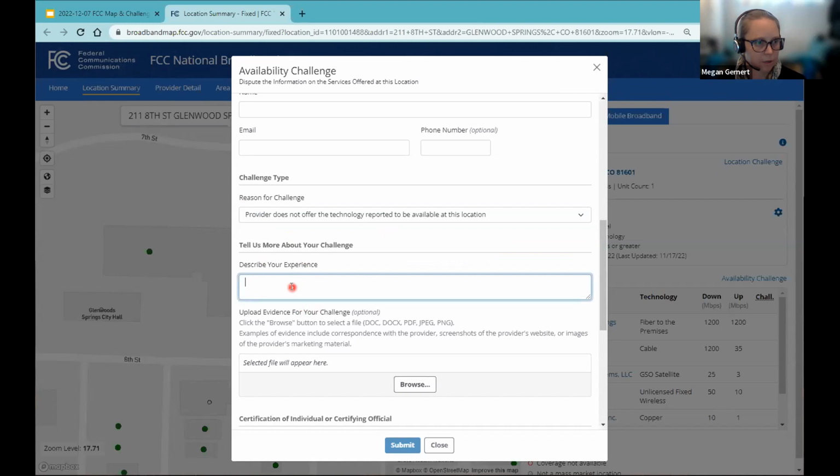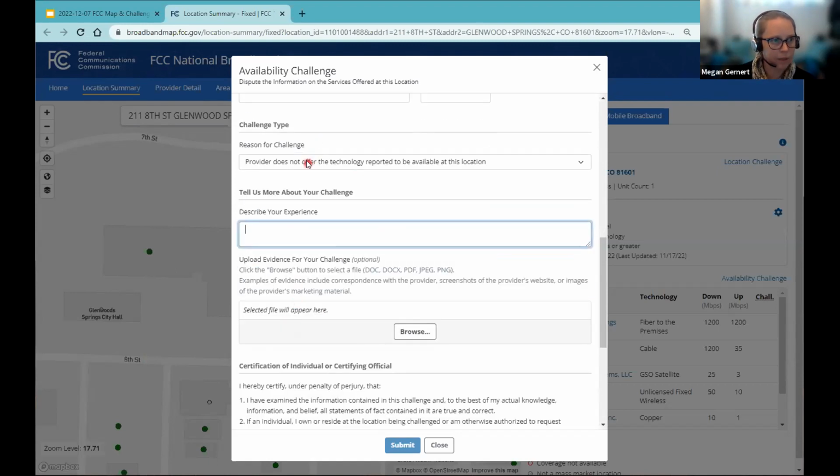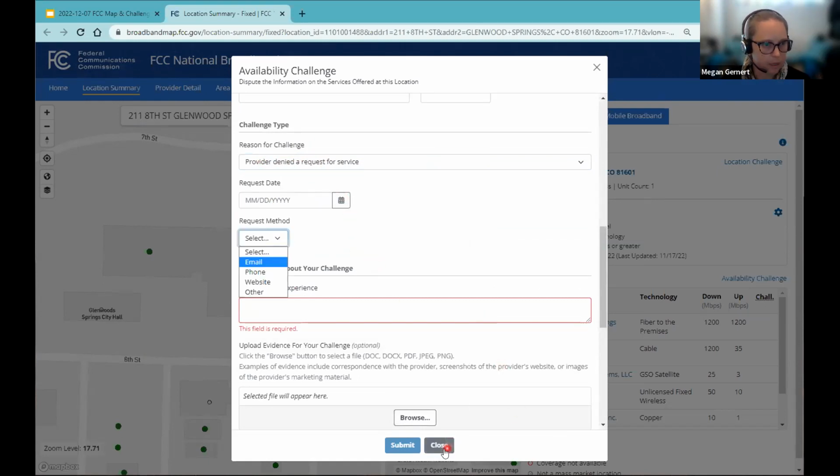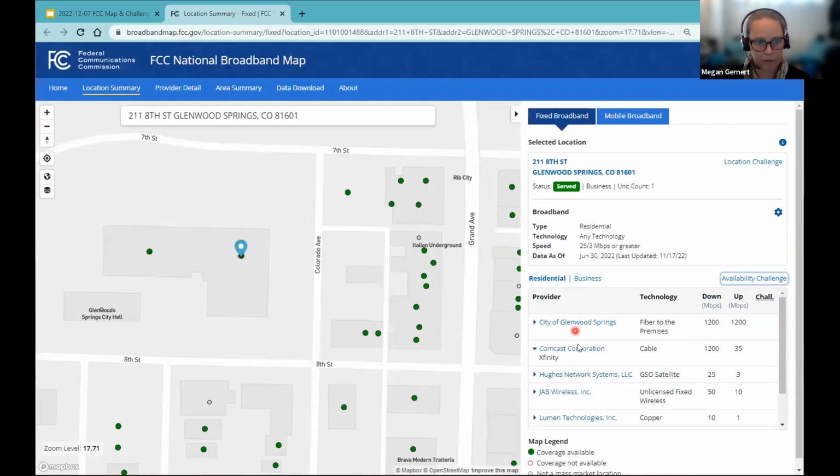I describe my experience and upload, I could say, here's a screenshot of the email where they told me they can't provide the service. And then if you have a denied request for service, they'll ask you for the date and the method of request, those kinds of details. For everyone in this list that you want to challenge, you have to go through that process for each one.